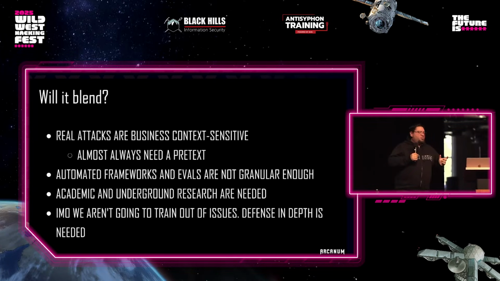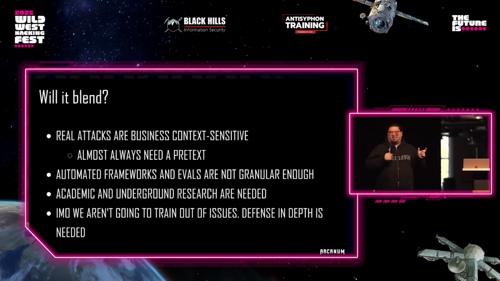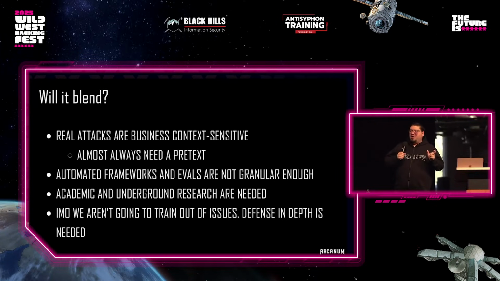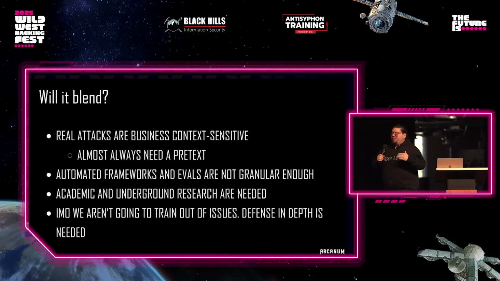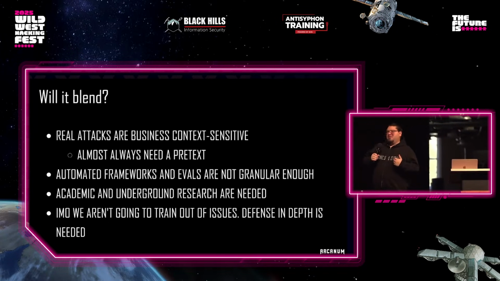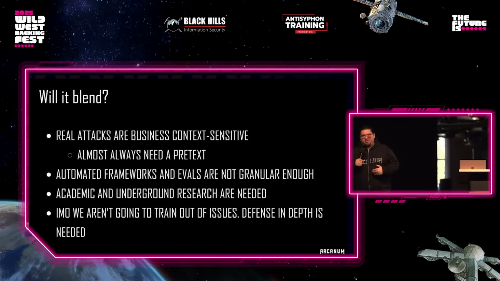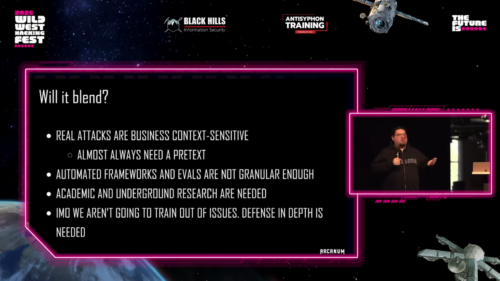And so each one of those attacks needs kind of a pretext. If you've done social engineering, a lot of our real attacks against real systems use a pretext that's business sensitive or business related to the company. So automated frameworks and evals are not granular enough to do this work yet. It's still going to be in our court for the next, I'm guessing, 5-6 years to learn how to do this, get good at it, and offer it as a service to people who can't.